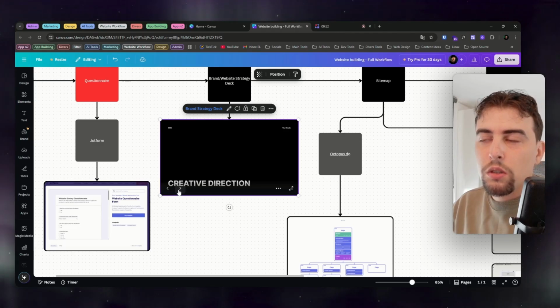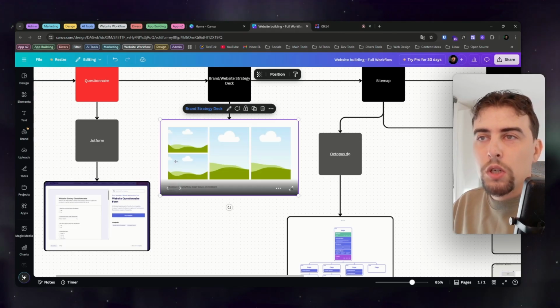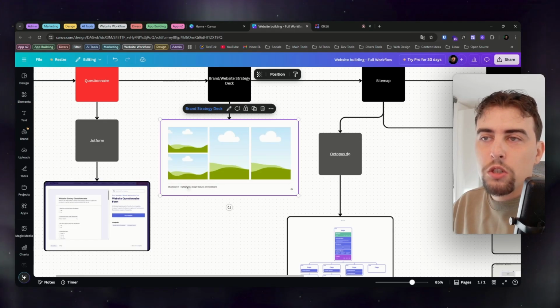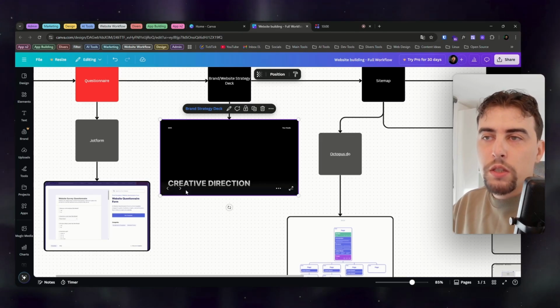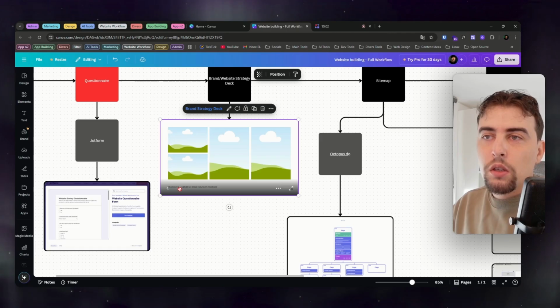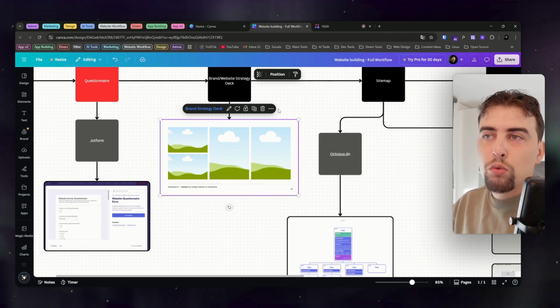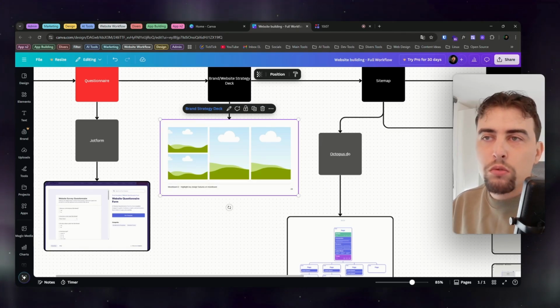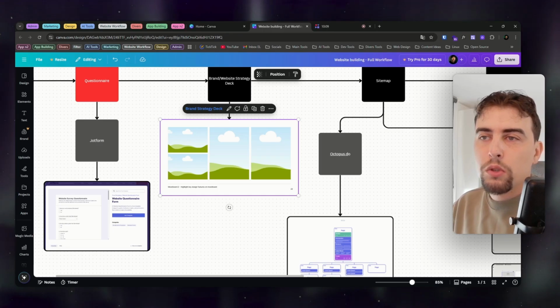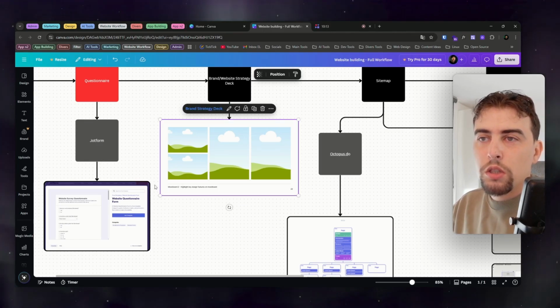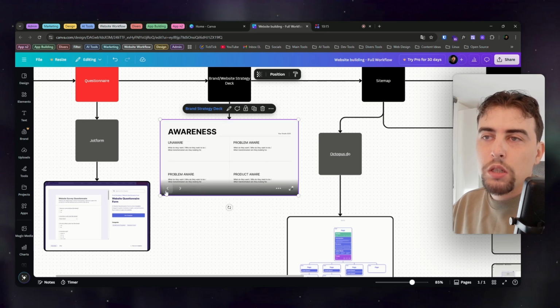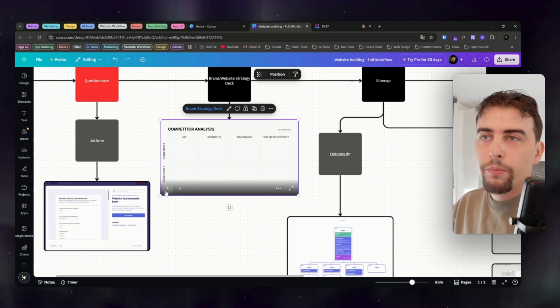We will see this in a minute. Creative direction. So here you put your images and whatever you want for the creative direction of the website. And that's it. So you can duplicate page if you have one to creative direction or if you want to show more images. So this is the brand strategy deck that is really essential for the website.